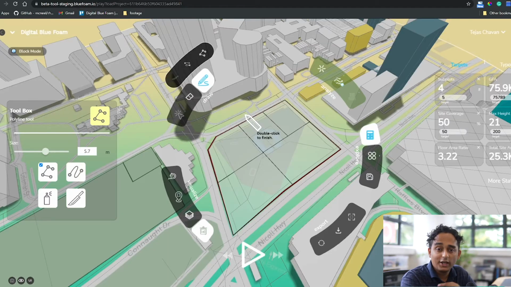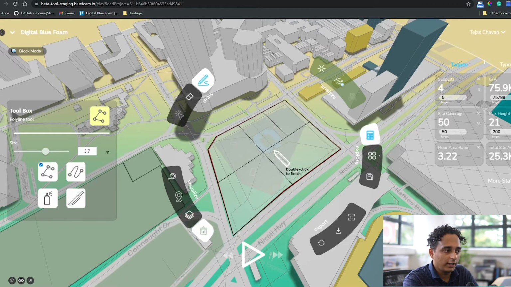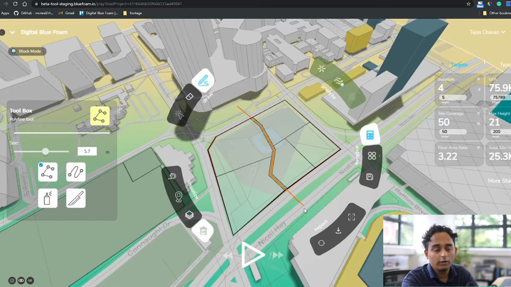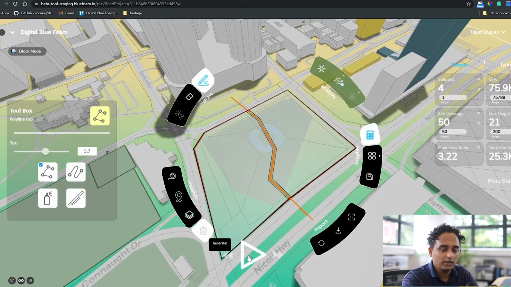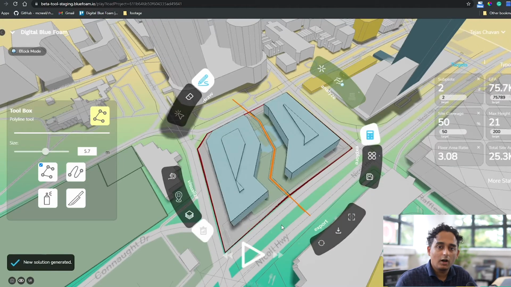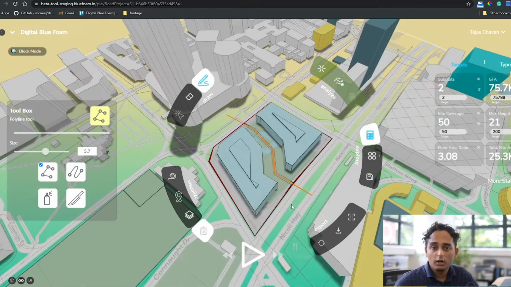So let us see how we can divide this side. I'll start drawing my subdivision line, and once I'm happy with my line, I can double click to confirm the line. The tool will then show us a hint on how it plans to use the lines we have drawn to subdivide the side. Next, we can press the play button and see how the design is affected from the lines that we have drawn. You can draw as many lines as you please.